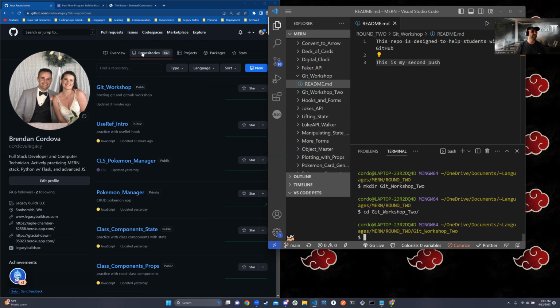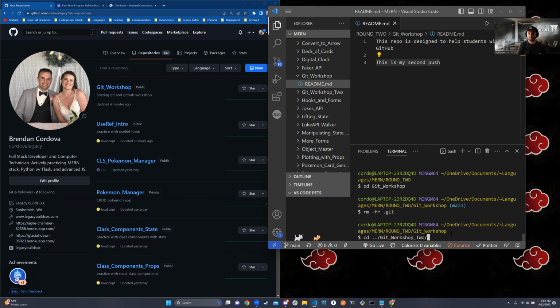So I'm going to go back to that repository. And just to make sure that I don't make a mistake here, I'm going to cd back into the original one real fast, Git workshop, and I'm going to do rm -fr, that means force. Be careful with that command. I'm going to force remove the .git folder. And notice you'll see my branch disappeared. So I'm going to go back out, and then I'm going to enter my Git workshop 2.